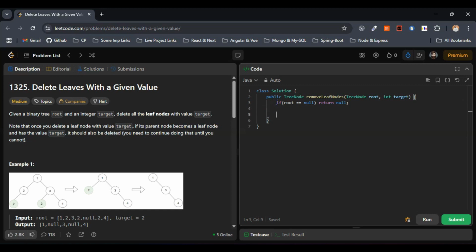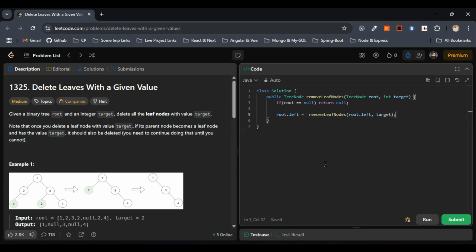This is fine. The next step is, as we had discussed in the approach, we will be going with the recursion. So we will be recurring for the left and the right subtrees. So for this one I'll just go with root.left equals remove leaf nodes, root.left, comma, target.